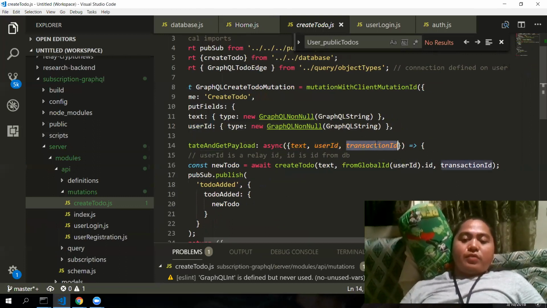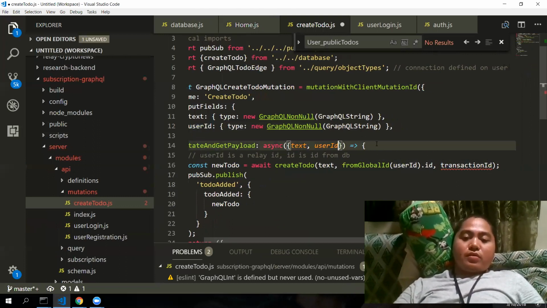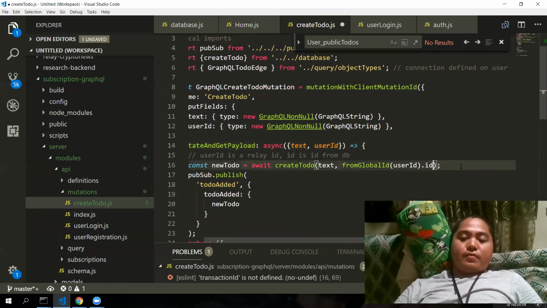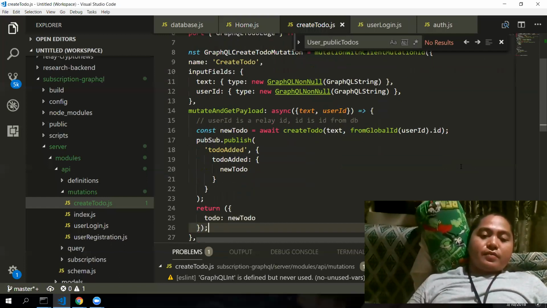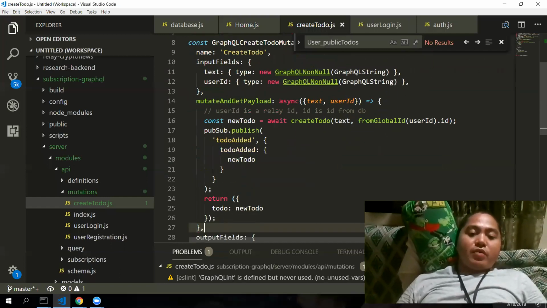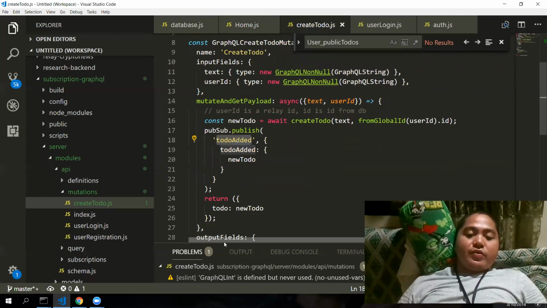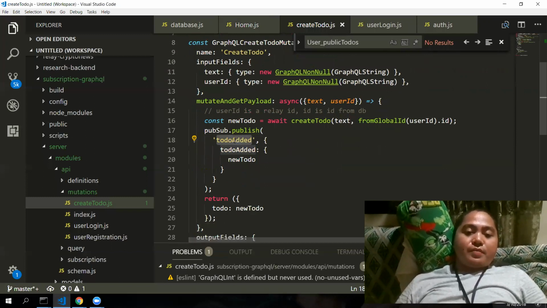So this is not used. So with that, we publish the todo added. This is a configuration for the subscription.